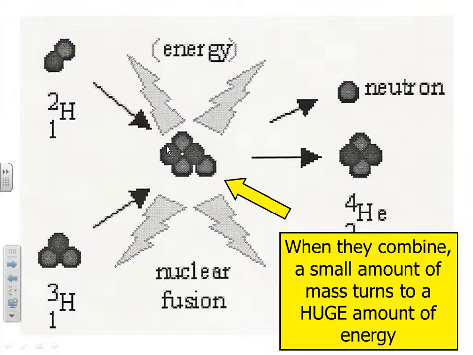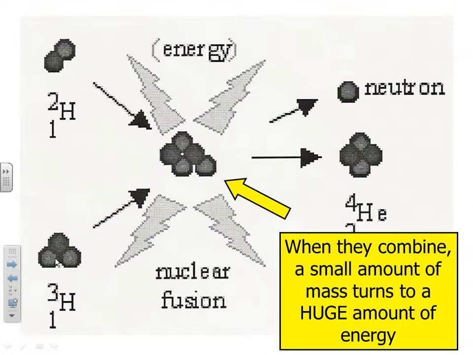So, if we can't do it here on Earth, we got two options. Either we make it happen, or we get it from somewhere else. Where else does this happen? Stars, right? That's where it happens most often. So in a way, when we talk about using solar power, we're using fusion for our energy needs.